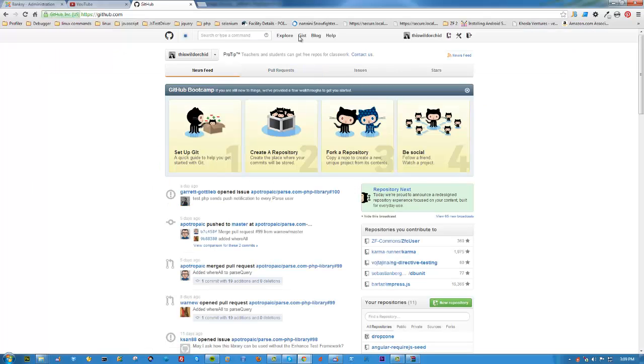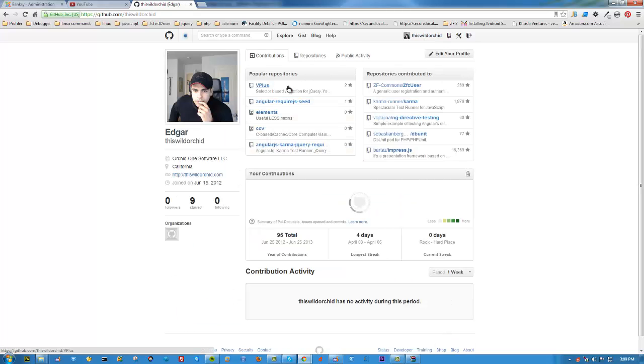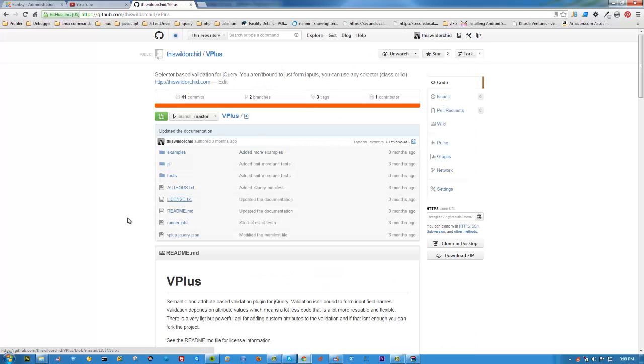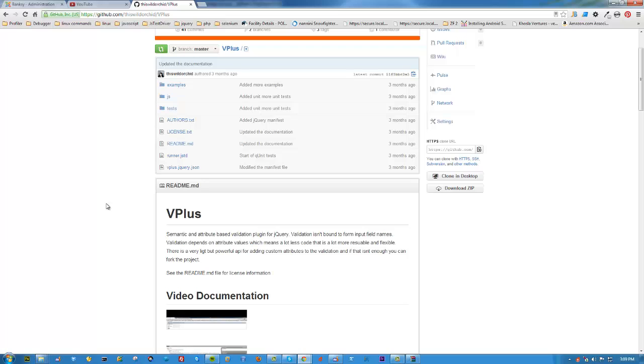If you really want to look, I've done a lot of stuff with QUnit and JS Test Driver. That was my go-to test runner before Karma. So let's go in here, like my V Plus plugin. I've written a million jQuery plugins, but now that I'm using Angular, the need for those plugins has kind of vanished.